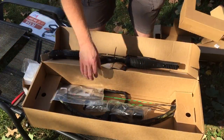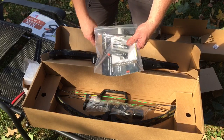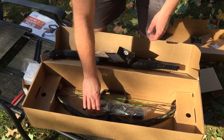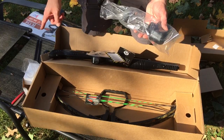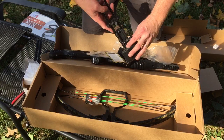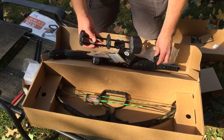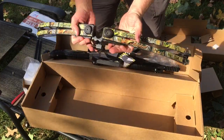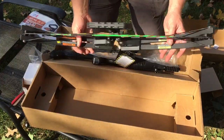Here's the manual, bow wax, the bolts to attach the arm, and a couple wrenches. I think there are 100-grain tips in there as well. The minimum weight according to the manual I read online is 425 grains, so my arrows at 325 grains plus 125-grain tips will give me 450 grains. There's the quiver included — it mounts underneath the bow and looks like it holds three bolts. Here is the front limb — Barnett Jackal — it all looks very well made and nicely waxed.